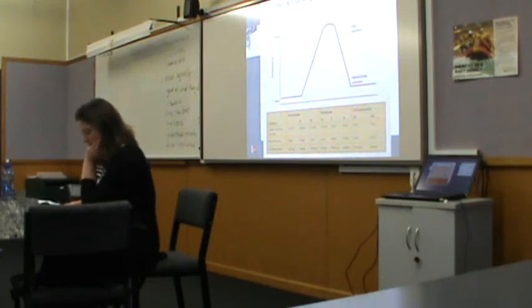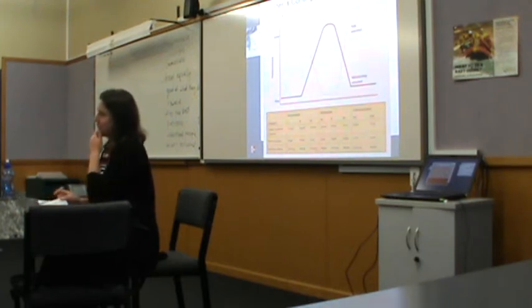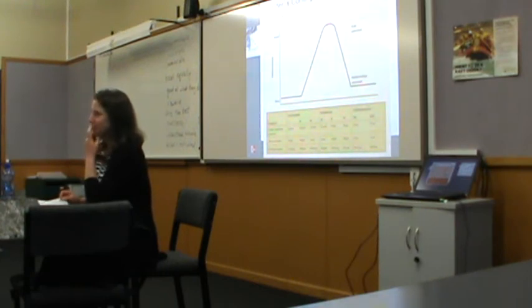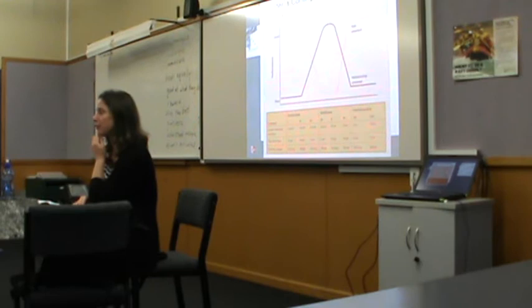So, Fiedler's contingency model of leadership. This is a really interesting one, where he came up with this idea of the least preferred co-worker. So he gave his managers a quiz, getting them to rate their least preferred co-worker. Describe the person with whom you can work least well by rating them on a range of 1 to 8 points for each set. And they've given an example down the bottom, so pleasant through to unpleasant. It almost seems a little unethical these days, but.